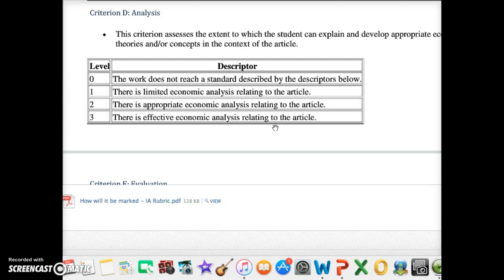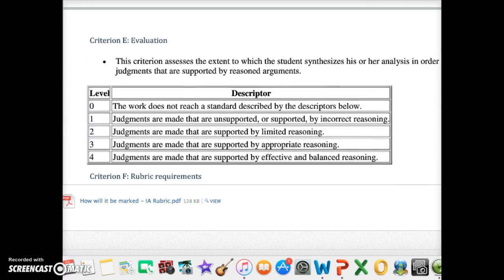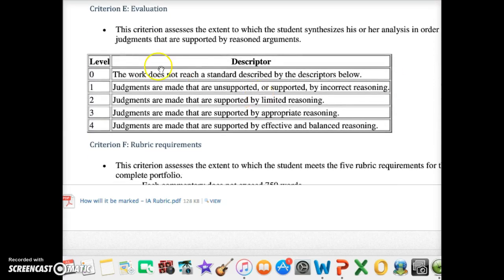Then that leads you on to the evaluation, where you might talk about the fact that ceteris paribus means that it hasn't worked appropriately. And then you've got the evaluation.